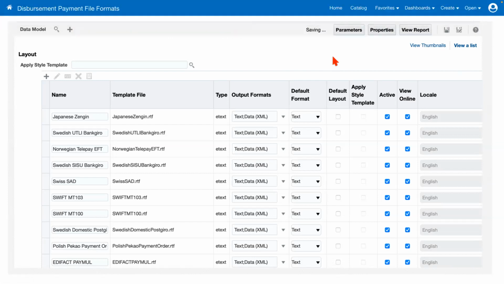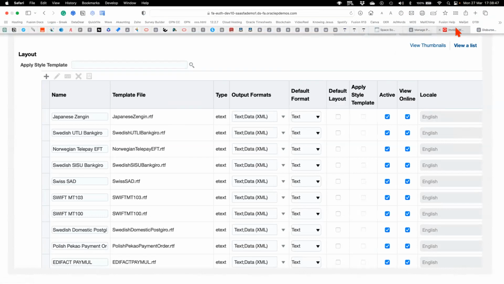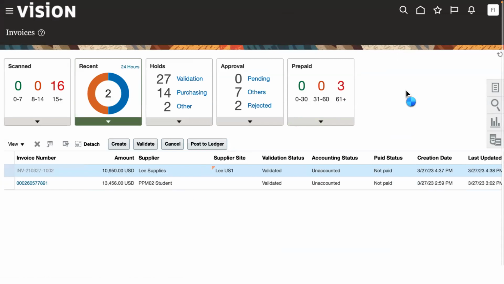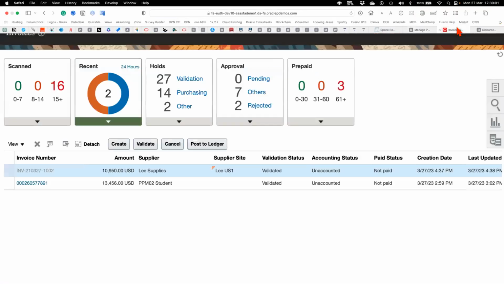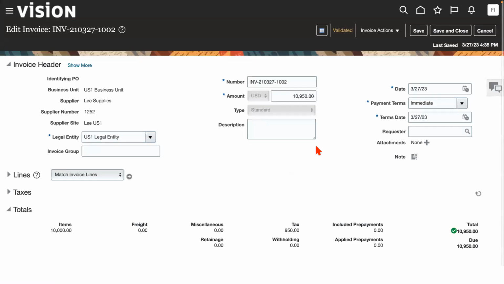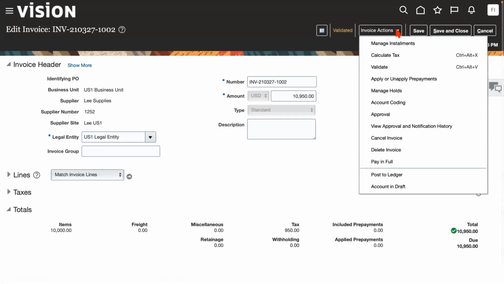There you go, saving. And then you see a tick box to say that it's saved. So this is my invoice still trying to load. My payment process profile is created. So what I'm going to do now, I'm going to go to payments. And that should be ready for payment. This one should be ready for payment. So I could pay in full from here, but I don't want to do that. I want to pay in full from the normal place.